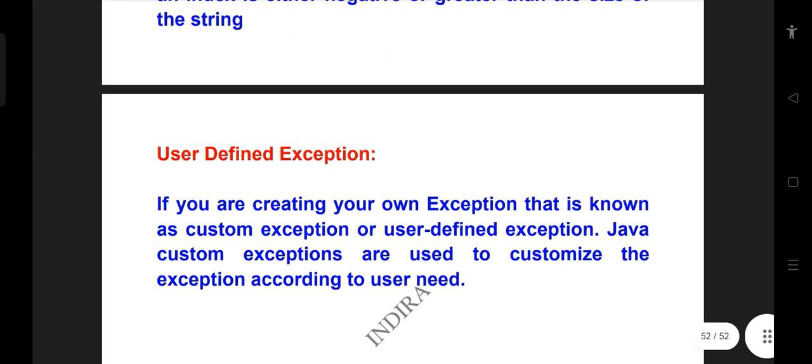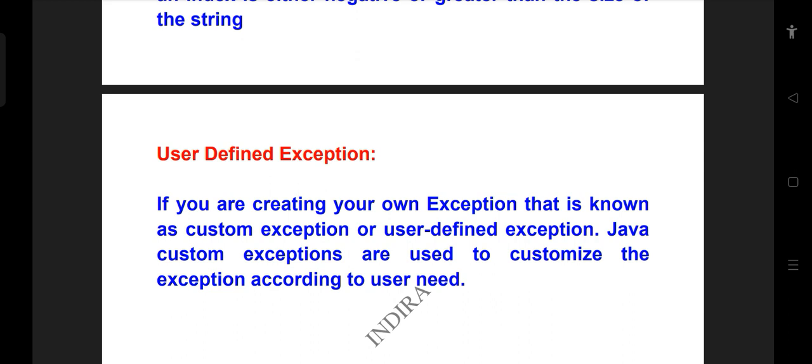So all these topics are covered in unit 4. Simply, unit 4 covers thread and multi-threading, as well as errors and exception handling. The main topics of unit 4 are thread, multi-threading, errors and exception handling.